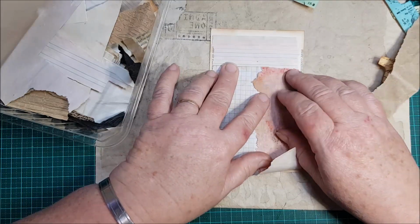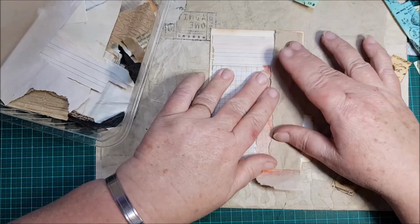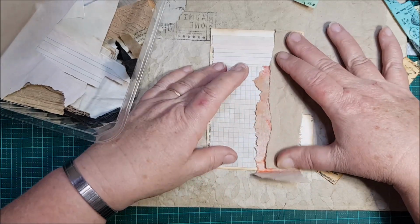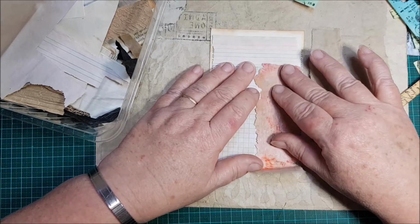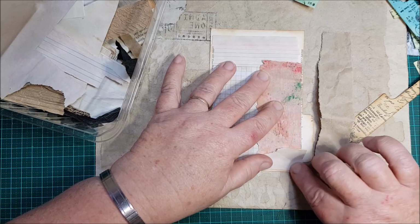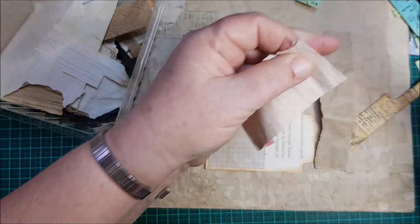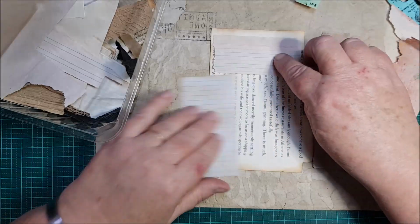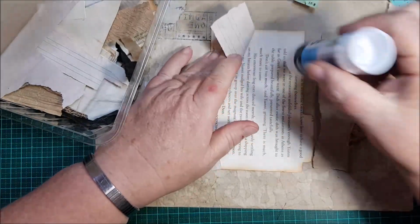So I'll probably fast forward this. No doubt. Yeah, there we go. Just adds a little bit of something there, because that's what I'm after. So I'll move that up a little bit actually, and I will get rid of this bit because we don't want this bit, and then we can stick down, right? All right, so this goes first, so let me get my glue. I'll stick this bit down first.